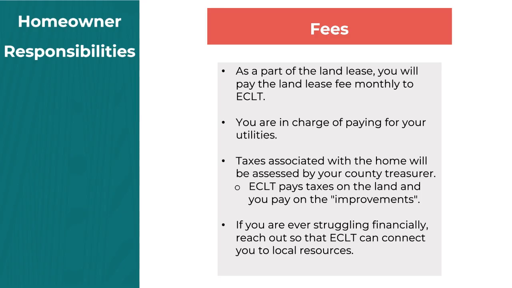Since the community land trust model is a little bit different and the improvements or the home are split from the land, ECLT will pay taxes on the land specifically, and the county treasurer has a method of separating the land from the improvements when they administer taxes. So you'll be responsible for any taxes on the home itself, and ECLT will pay any taxes on that land.